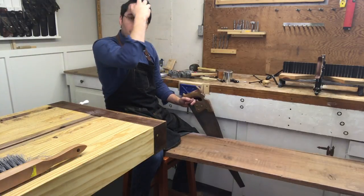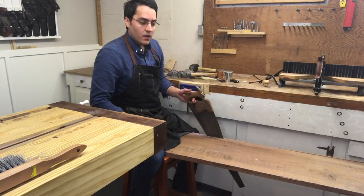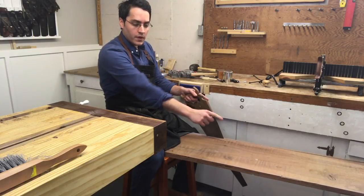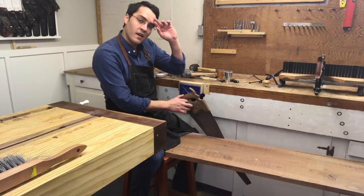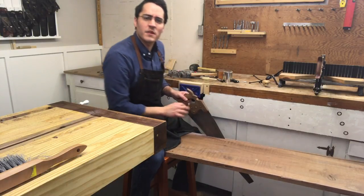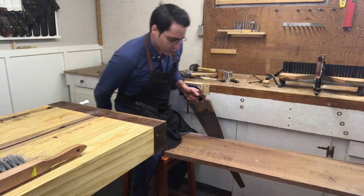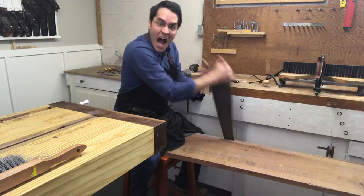My saw is getting a little dull, so after this I'll probably have to give it a sharpening, but fortunately I've already done this on one board, two walnut boards. My hand's shaking, but I think I'm on 18 minutes. Let's see if I can finish everything before 20. Just kidding.